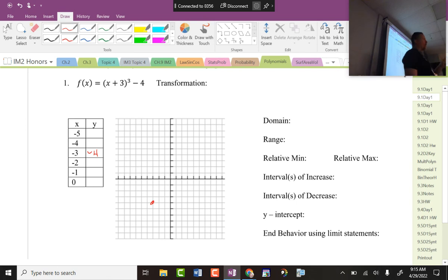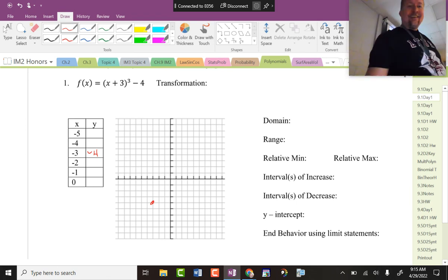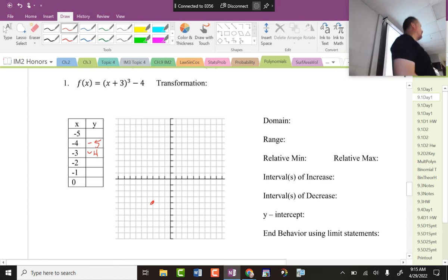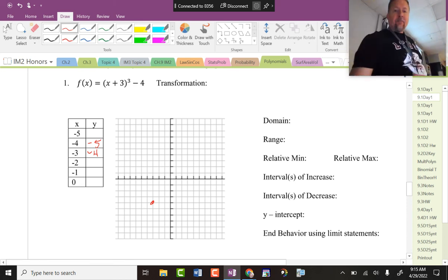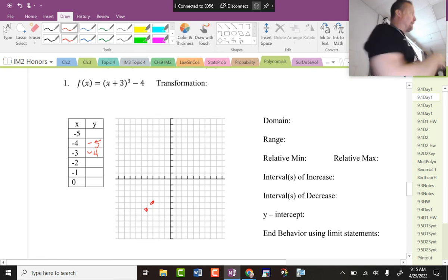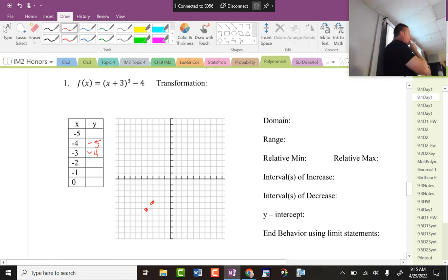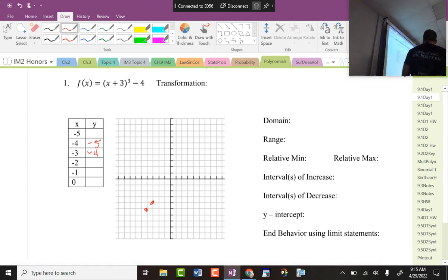-1 minus 4 is -5. Knowing how to take a negative minus another negative increases the amount of negatives. So -4 comma -5 is this point. And once I would have got that point, I would have known that other one was way off. You know what I'm saying? So I knew I would have caught my mistake.